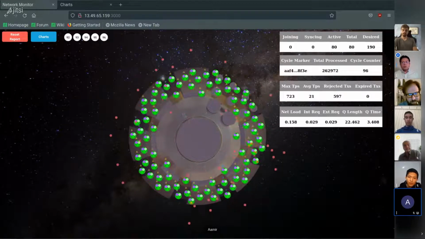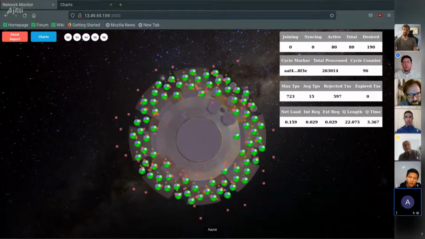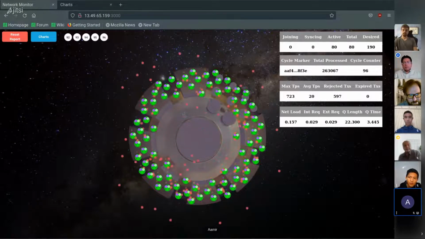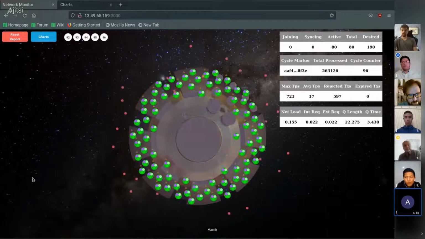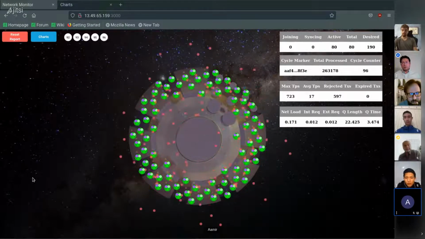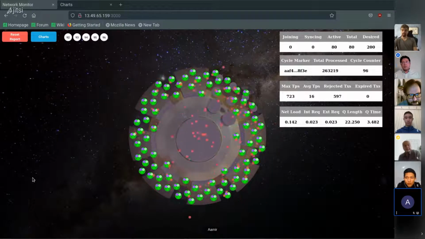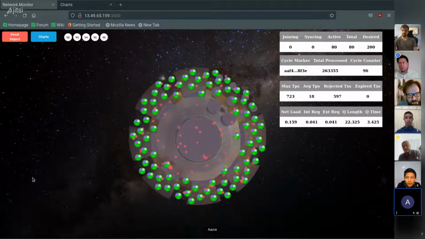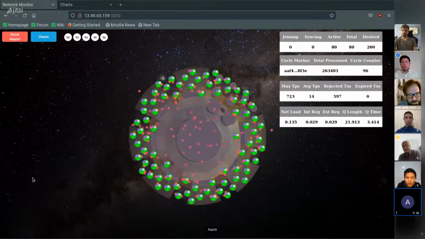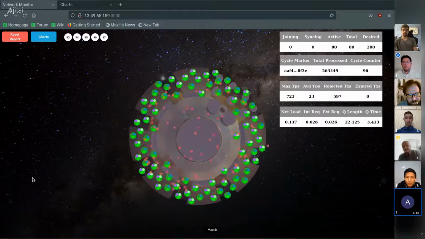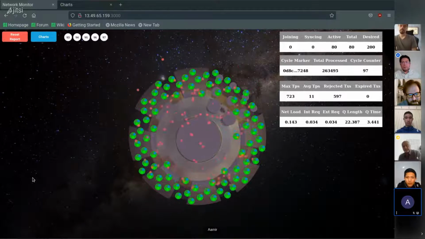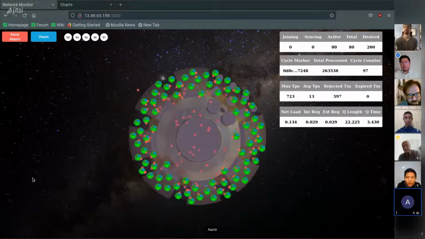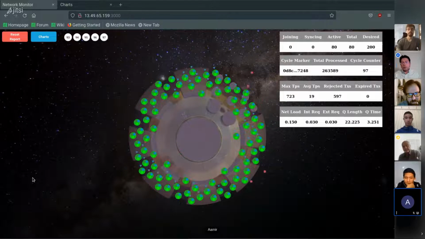And one thing that I didn't talk about earlier is that we currently have the network configured to have 5 nodes in a consensus group, and so that gives us about 20 total shards. So we're getting parallel processing that's a factor of 20 above what we would get if the network was not sharded.